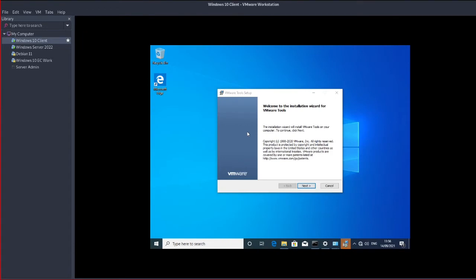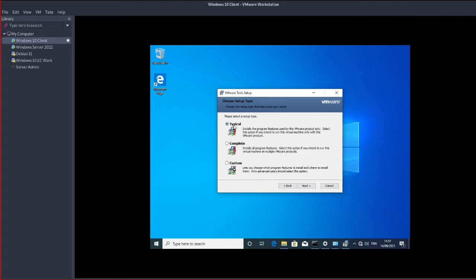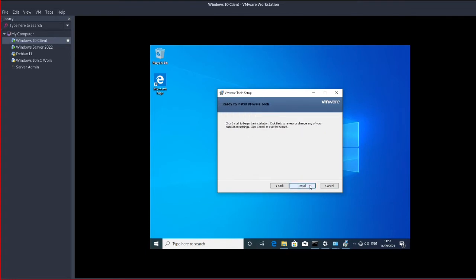Right, this is dead easy. VMware Tools helps you do dynamic copy and paste in and out of the virtual machine, and it sorts out other things. So let's go for just a typical installation of this and hit install. Now when this installs, you'll notice it'll fix the screen resolution, it fixes the graphics drivers, the VMCI driver and various other, it's just a kind of a driver pack to make it work a bit better.